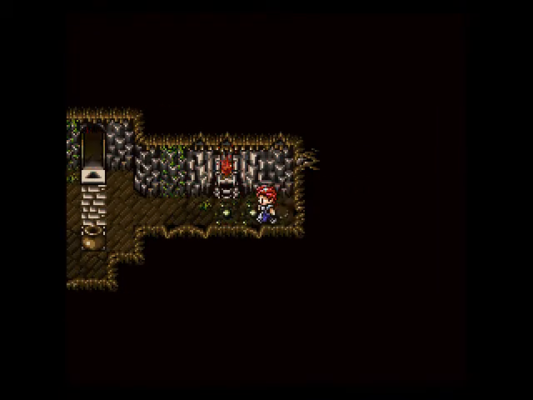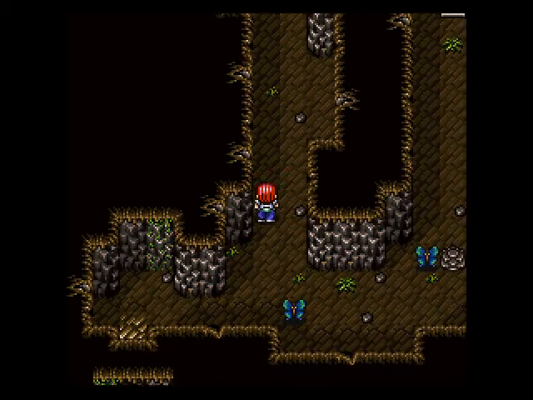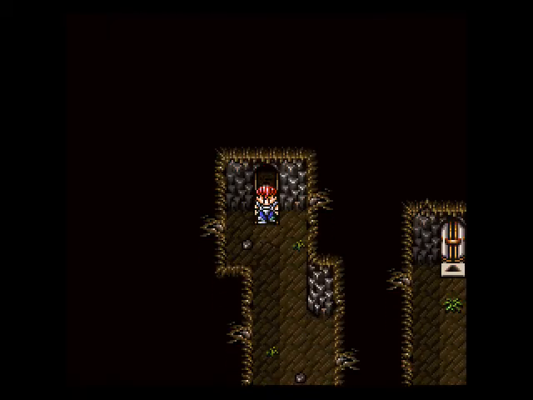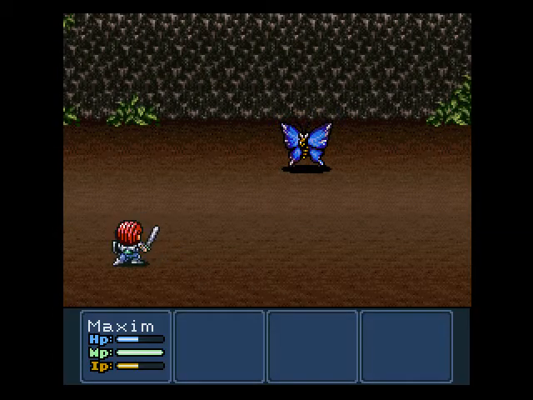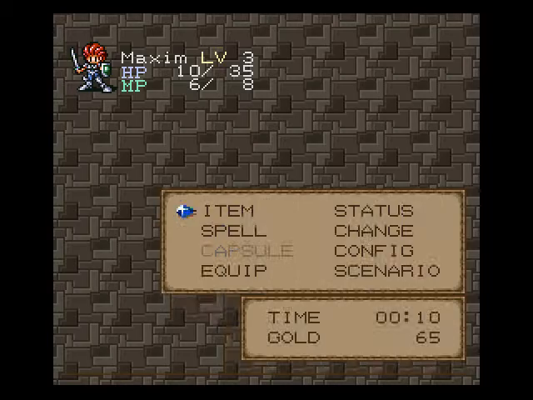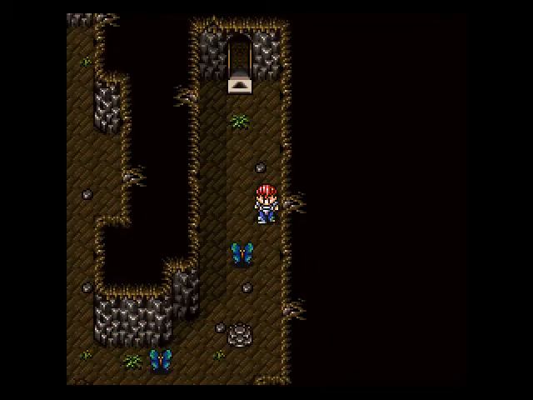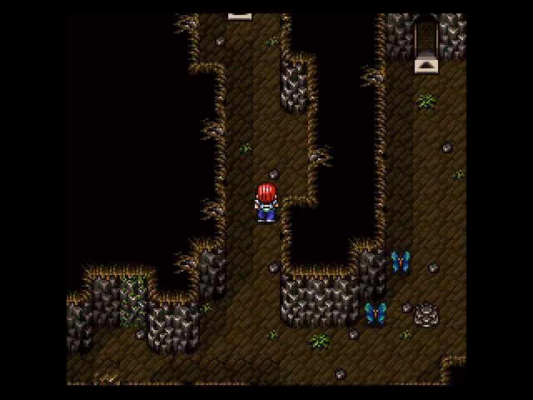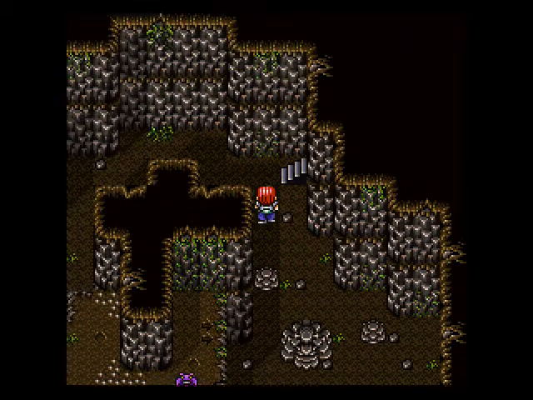I think we'll kill these guys. Let's just hope they don't use any poison. Uh-oh. Aw, man. Okay. And we got him. Piece of cake. Whoops. Alright. Here we go. Let's see what we got here. Okay, didn't mean to do that. Okay. And a level up. Very nice.